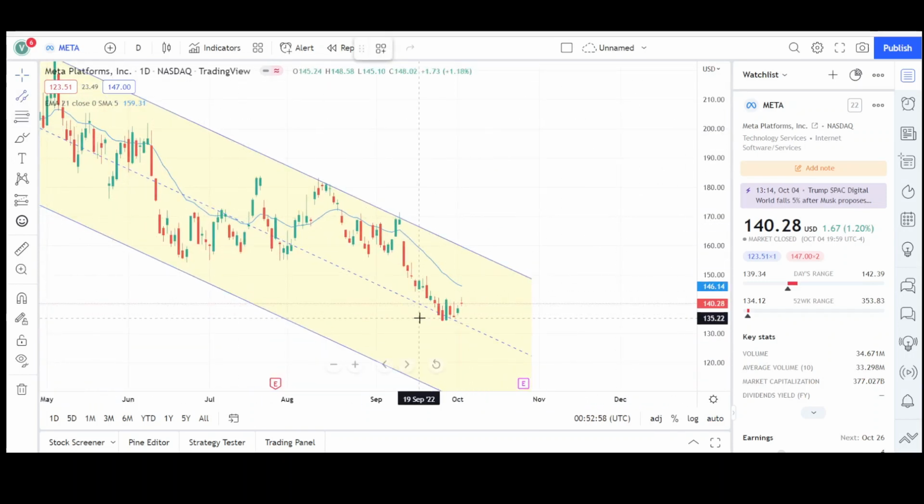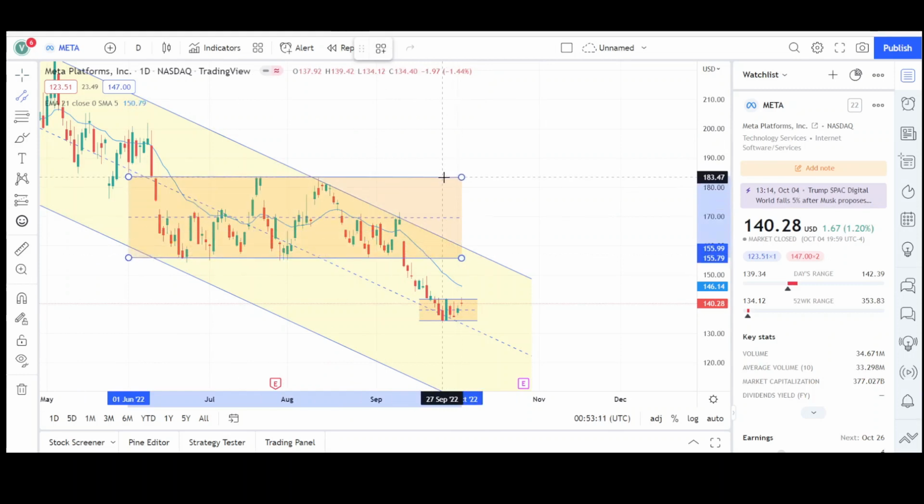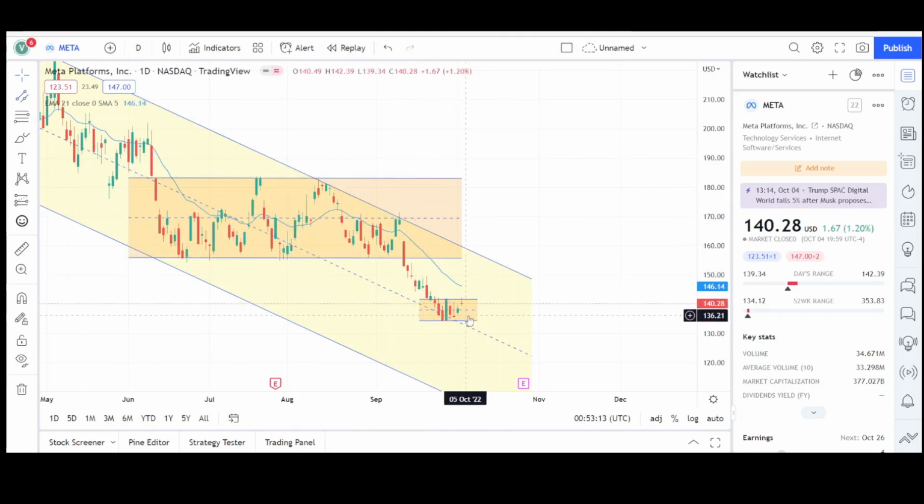Right now we're inside of a miniature range. Let me show you that. So this is a mini range, just going sideways for, it looks like, 5, 6, 7 days. This is very similar to what we had over here, but on a macro scale, just sideways price action. If we do get a breakout, most likely it'll be to the topside, because we haven't seen a retest of this breakout of the bigger range. Normally price action likes to test these levels before continuing in the direction of the trend. So we could see a breakout to the topside.